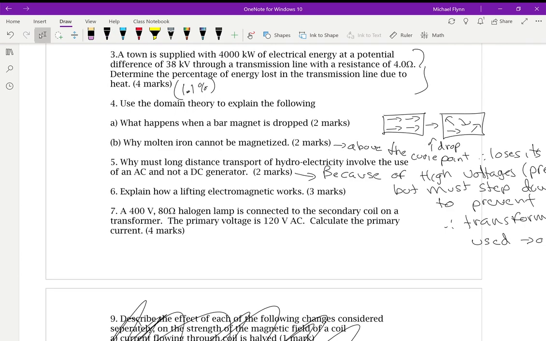A 400-volt, 80-ohm halogen lamp is connected to the secondary coil on a transformer. What is the primary current? So, there's a couple of ways of doing this, but, let's do it this way. The secondary current, we'll use Ohm's law, equals Vs over R. So, that's 400 over 80. And, that is 5 amps. Which I should have known. Tired. That's why I use the calculator there.